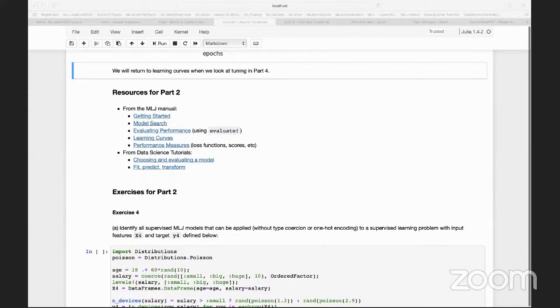The idea by interfacing Flux, though, is that for the casual user, there'll be an awful lot that they would want to use something like Flux to do, and they won't need to. It'll be more convenient to use MLJ if one wants to do things like cross-validation, or eventually, we haven't got this implemented yet, if you want to do something like cyclic learning rates, then there'll be boilerplate code that allows you to do that for any iterative model, and you'll be able to do that for your Flux model using MLJ more easily than you would with just Flux, because Flux may not provide all that sort of meta functionality.